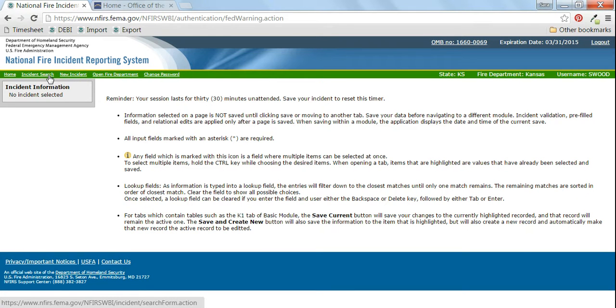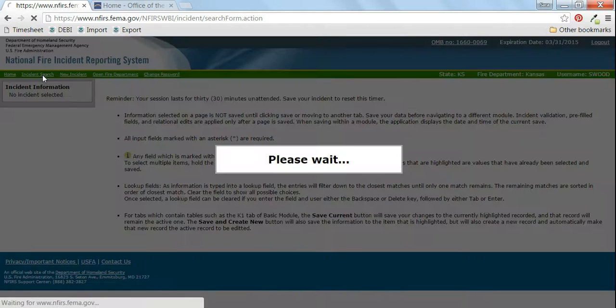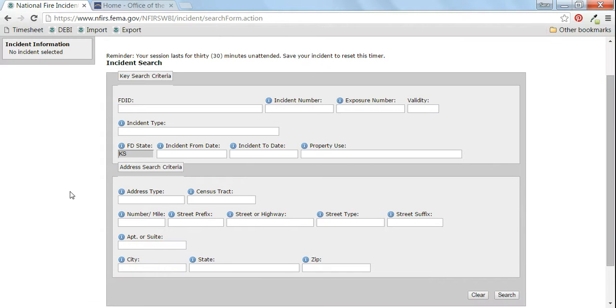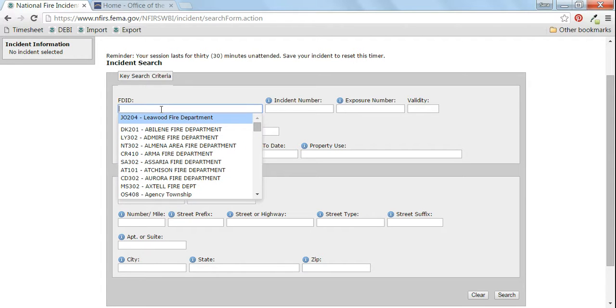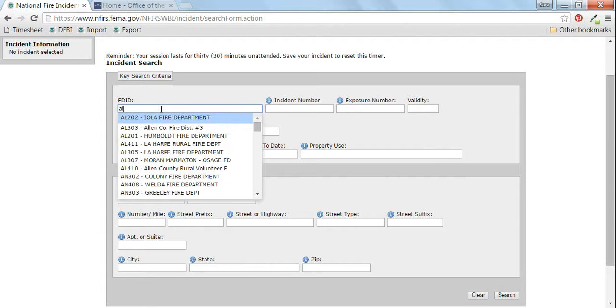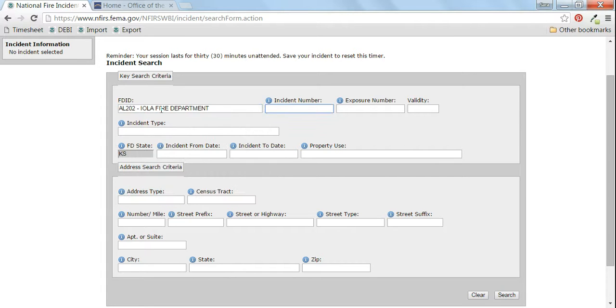If you want to find out what's in the system, you can click on Incident Search, and it will open up to a window like this. Yours is probably opening up much smaller just because of the resolution on my screen. Normally you would not have to enter any FDID here. I don't normally search by an incident number just because you would have to get it exactly correct. What I normally do is search from an incident date, which I will enter, and then I will hit search in the lower right.